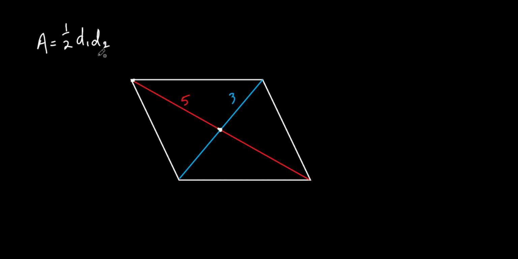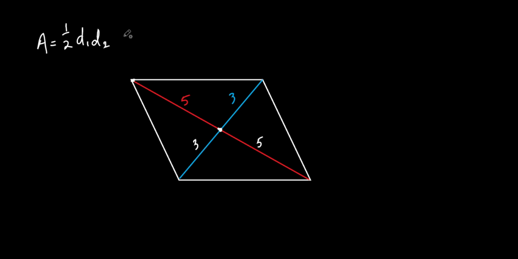Okay. So I got to find the whole diagonal. Is the whole diagonal 5? What do you think the whole diagonal is? It's 10. That's right. Because if that's 5, this is 5. If this is 3, what's this? Okay. And why is that? Because a rhombus is also a parallelogram, and diagonals always bisect each other in a parallelogram. That was last chapter. It wasn't that long ago. Right? So if they bisect each other, you know that this and this are the same. You know that this one and this one are the same.